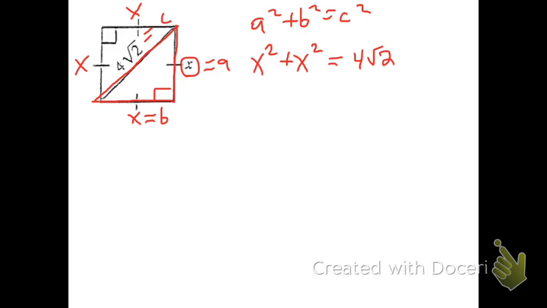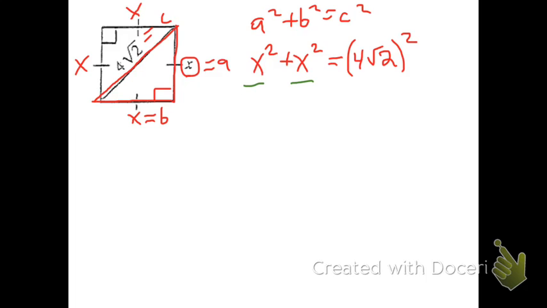So I'm squaring c entirely, so I have to square 4 root 2. So I'm going to put 4 root 2 in parentheses and square the whole thing. A common mistake I see is that students will only square the root 2. We have to square the entire hypotenuse, which is 4 root 2. Alright, now to solve. Well, I have right here x squared and x squared.